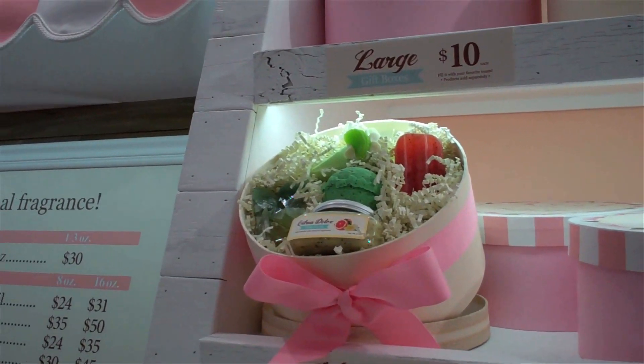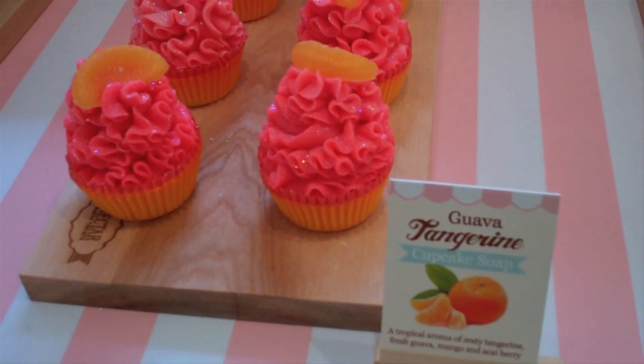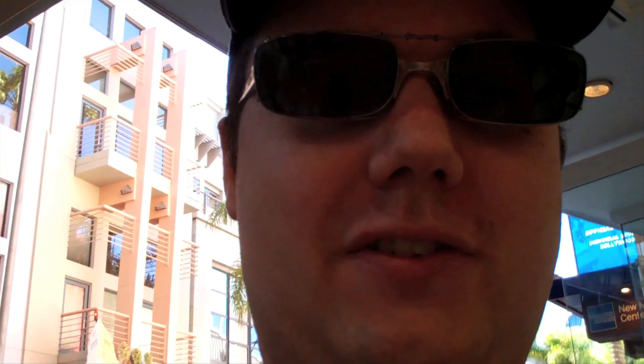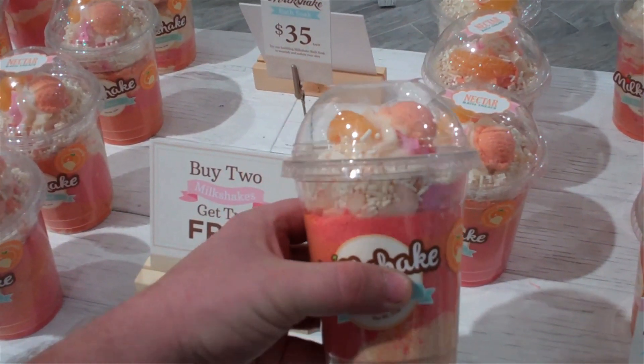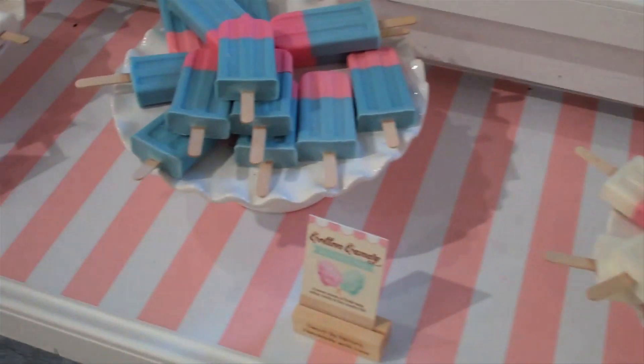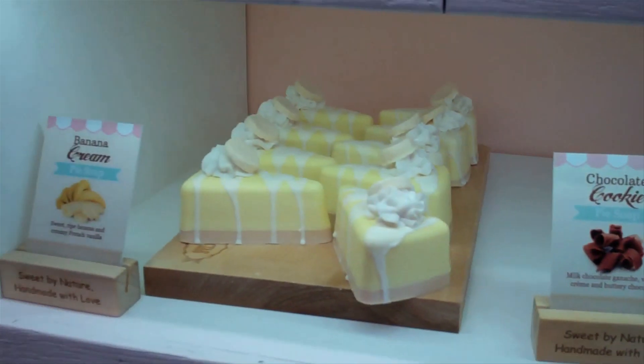This is soap — it looks like a cupcake. Guava Tangerine Cupcake Soap. They still have a few things for Valentine's Day. There are bath bombs here. These are supposed to be milkshakes but they're called milkshake bath soaks. These look like fudgesicles — it's soap. They have cake soap: key lime, chocolate cookie, banana cream. For those of you who like that sort of thing, that's definitely your shop. It really clears up the sinuses — there are a lot of really good smells in here.